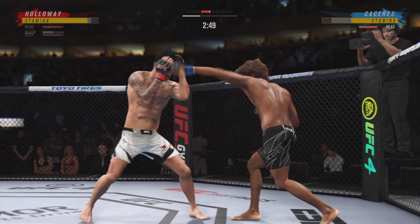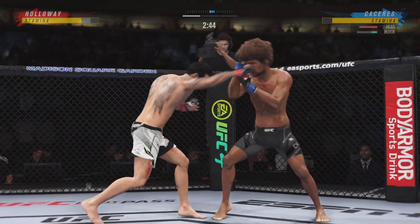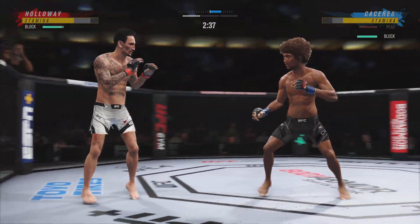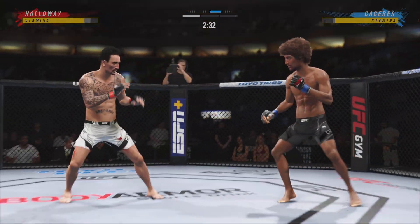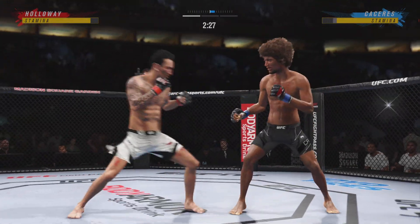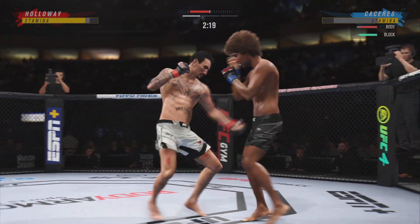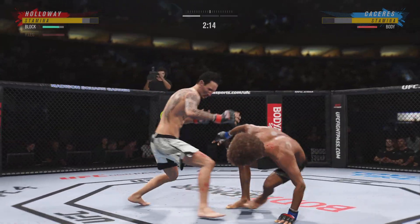I love throwing the jab, but you realize that as MMA evolves, guys will start to fight behind a very educated jab. It's just like boxing — the most thrown punch and the first one you learn is a jab. And in MMA, guys are starting to take that same approach because it is such an effective weapon. A nice job there defensively to raise the guard and prevent any damage. Those hands never leave where they're supposed to be, and if you do that, most times you will block the shot.